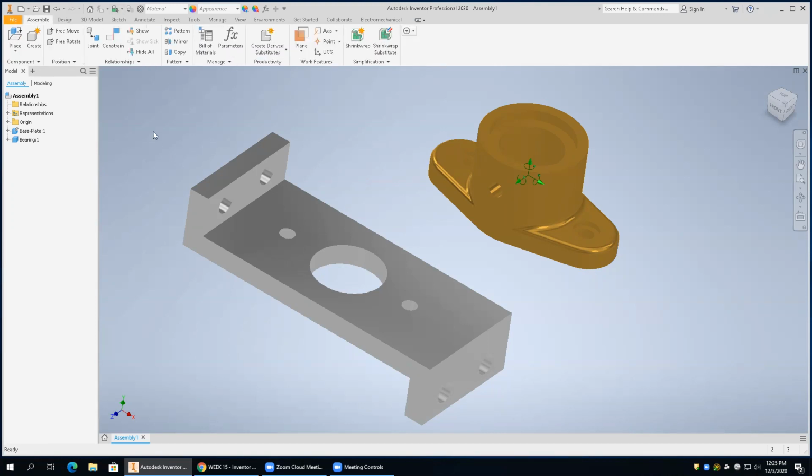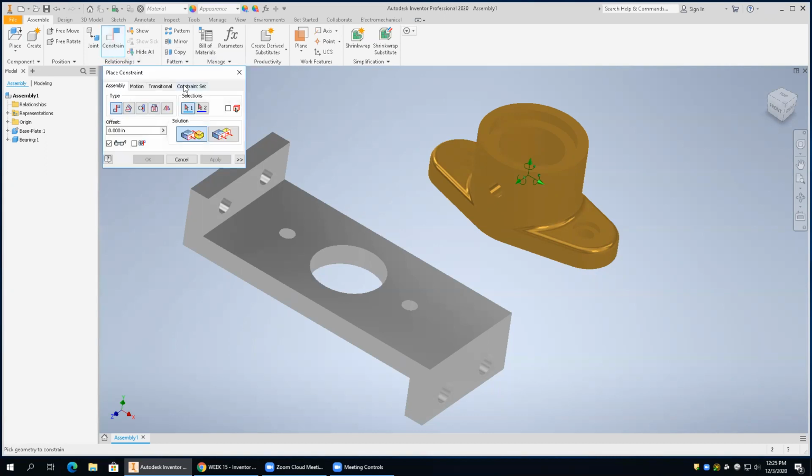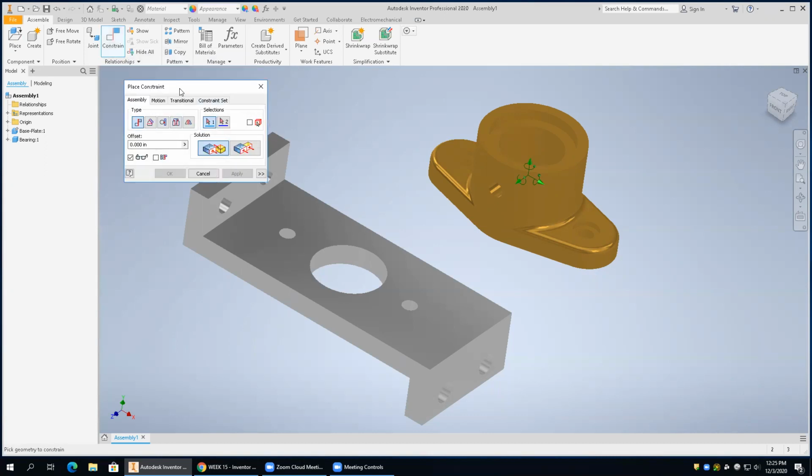So constraints, this is the big deal when you do an assembly, is how do I bring this part coincident with this part? That's called a constraint. And that can be a little hairy the first time you do it. After you start doing it, it's pretty simple. But there's several different types of constraints we're going to talk about here. So if we go to this constraint tool here, notice it pops that out. And there's your constraint types.